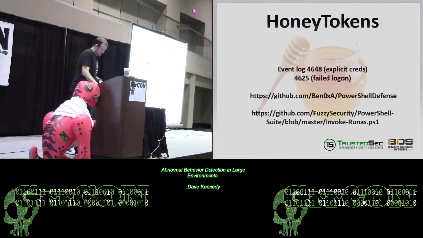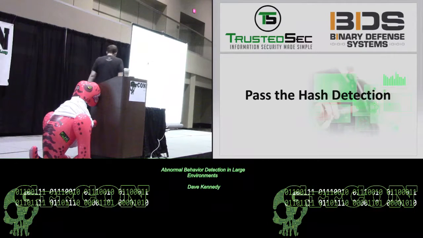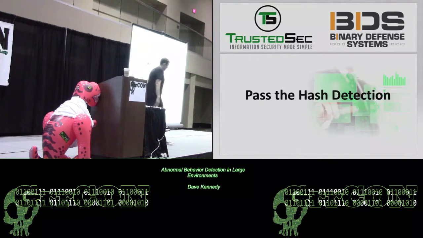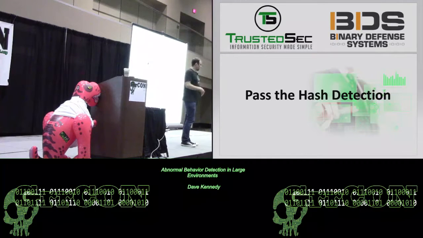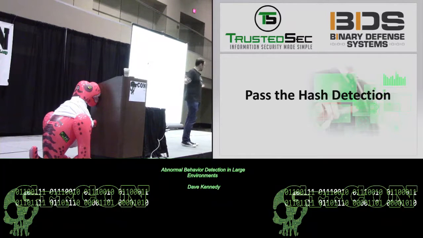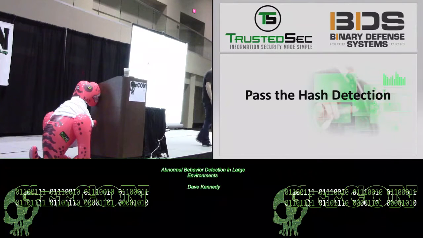Now, this is a cool one. I've never released this before. One thing that we do at BDS is a lot of research, because we have a tool that looks for indicators of compromise. It's endpoint software that looks for it. And what I like to do is release a lot of that research that we do based off of how we find things. Now, when we first looked at detecting pass-the-hash environments, this was a really difficult one. There are a lot of papers on pass-the-hash detection. None of them work.